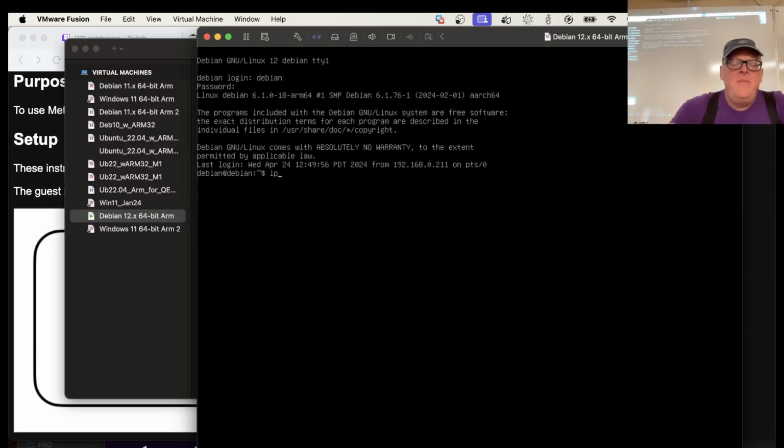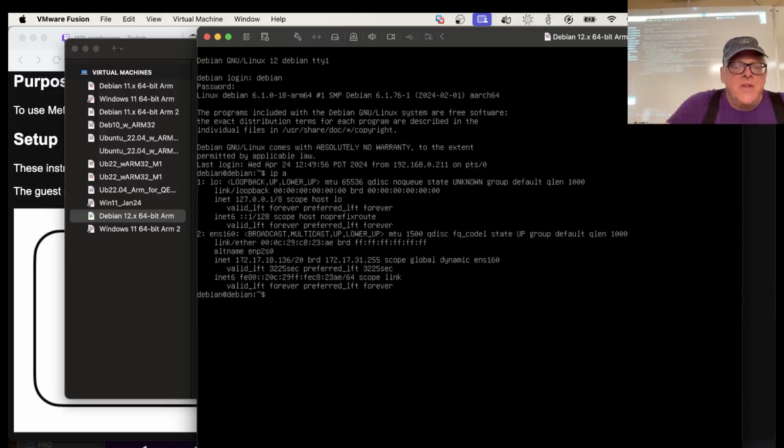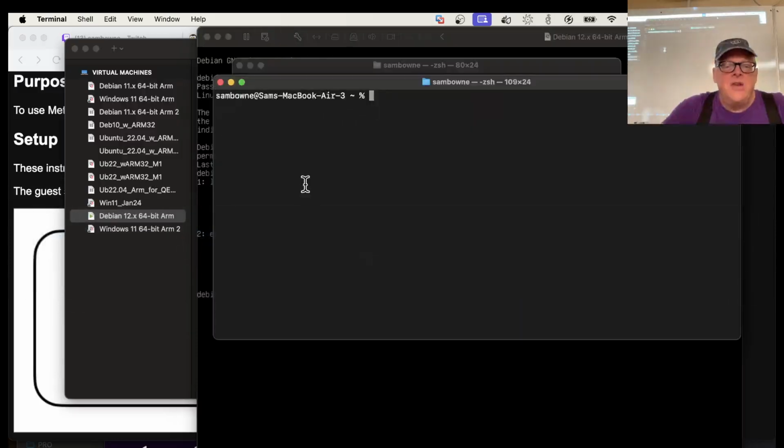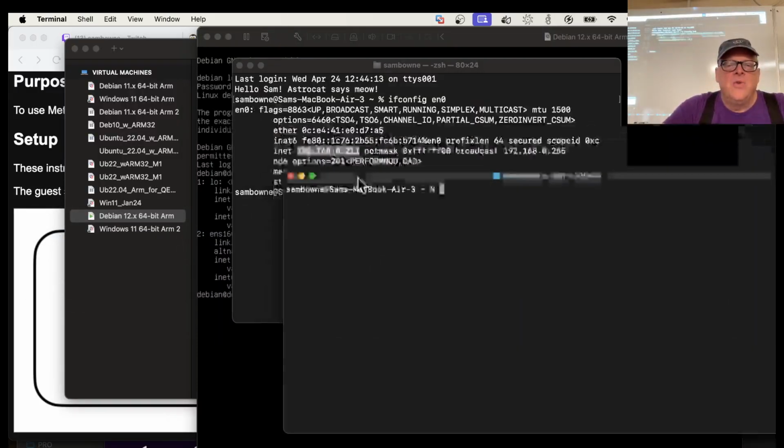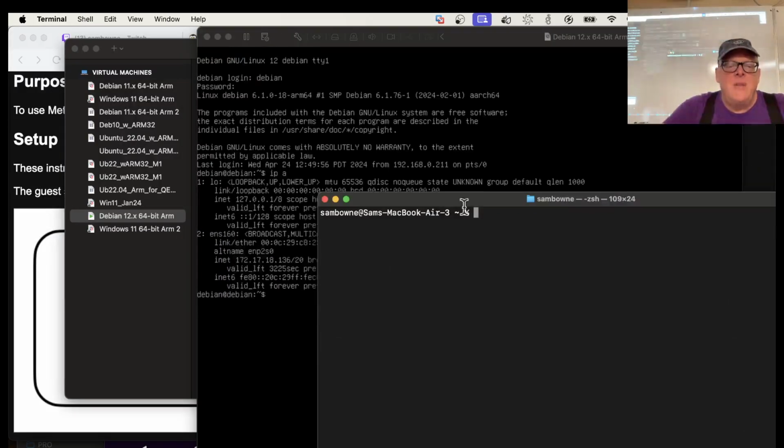Now I'm going to run ip a in the console just to see the address, which you see there starting with 172.17. I never want to use the console for normal working on a headless Linux machine, or really any Linux machine. It's much better to use SSH, because then you can control the interface much better and you can copy and paste.